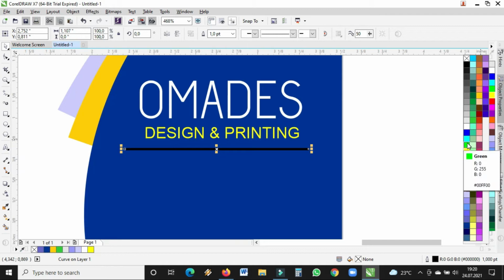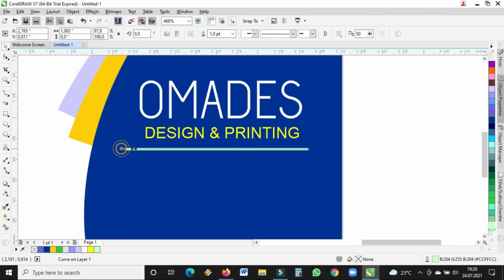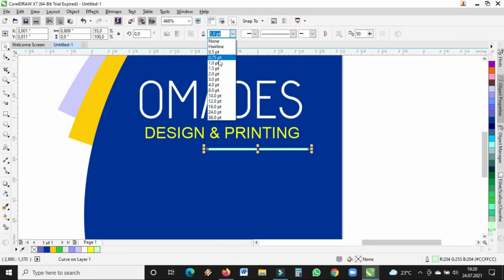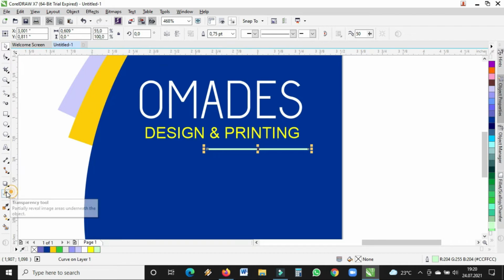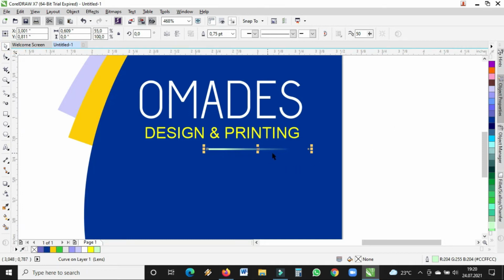And when you want to give a line color in CorelDraw, you right click the bottom of the mouse, you right click like this. It's right click, not the left click, it's the right button. Good. Now let me bring it here some more. Okay, let me do the size. Then I take the transparent tool and drag it to this place to make this end transparent, to start from this end, the right hand side. Good. Now let me copy it to this place, the left hand side, and do the same thing.